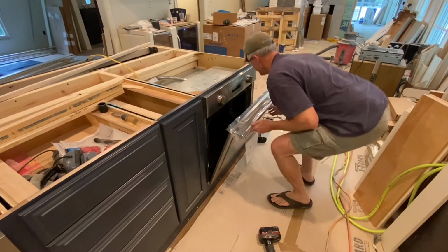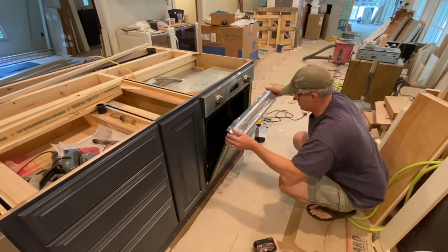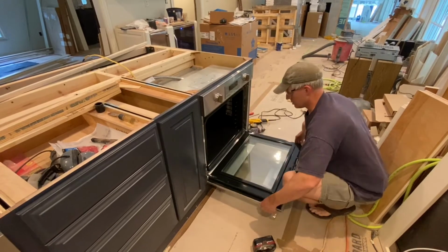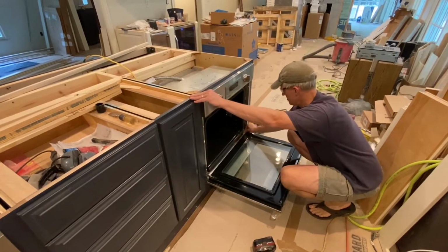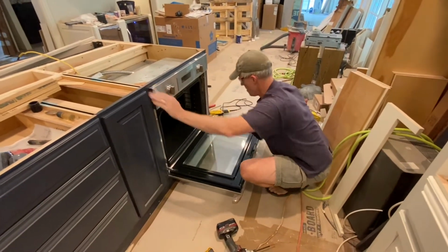Yay, we're in. That's it? Are there screws you have to put in? No, just those little cam levers flip up. Wow, snazzy. And that's it.